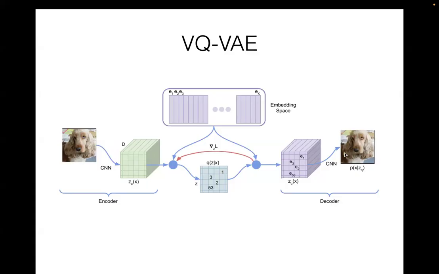Is the embedding space on this slide the same as the latent space that was shown earlier? Yeah. There are two ways to view it. You can view the latent space as being these discrete numbers. In some sense, this image is being encoded as just this matrix of discrete numbers, but those discrete numbers have a one-to-one mapping with these embedding vectors. So yes.